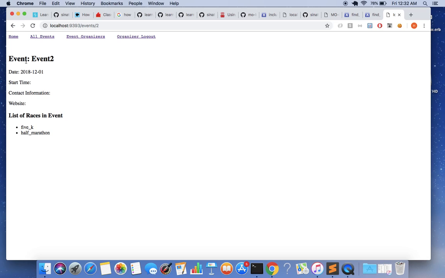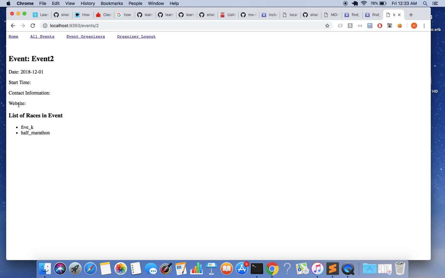It shows the event name. It's called Event 2. The date, December 1st, 2018. Starting time, which I didn't include on this seed data. Contact information would be an email address that the event organizer could put in.